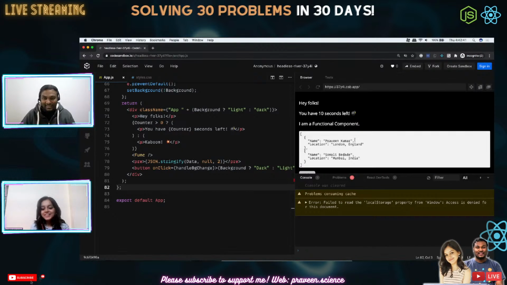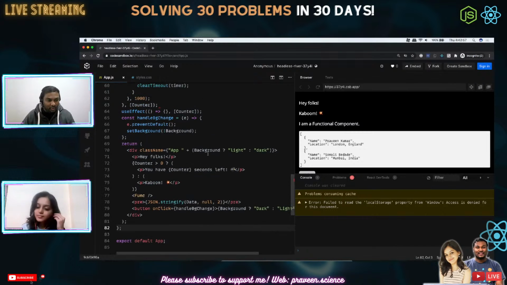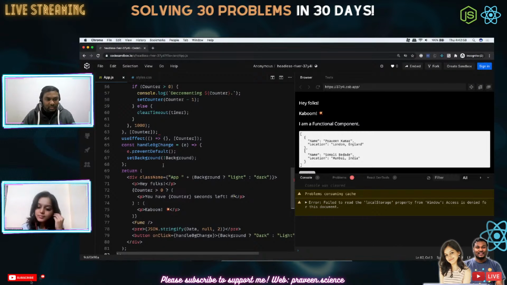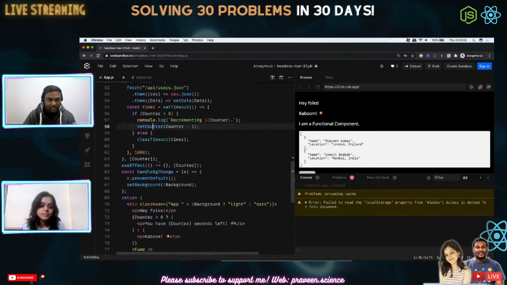There are lots of suggestions in the live chat. Okay, let me have a look. Okay, put the code in a function and call it in useEffect and in the interval. Also use some... Okay, setCounter previous equals return new value. That's actually the thing which I wanted to do. So we have setCounter here. So let's say prev, and then we'll do prev - 1. Okay, let's see what this does.